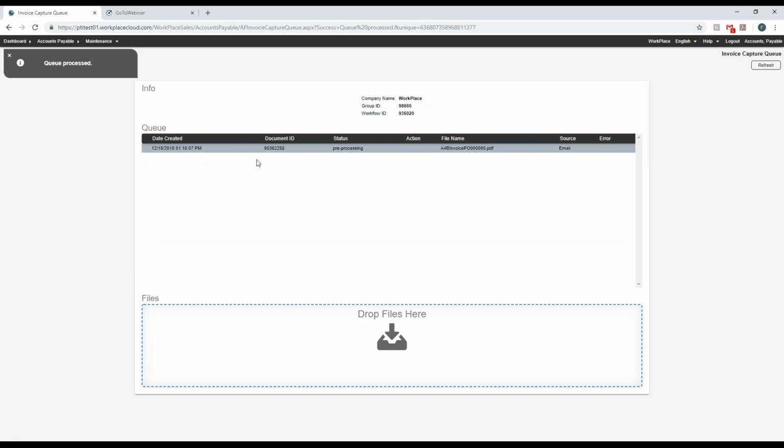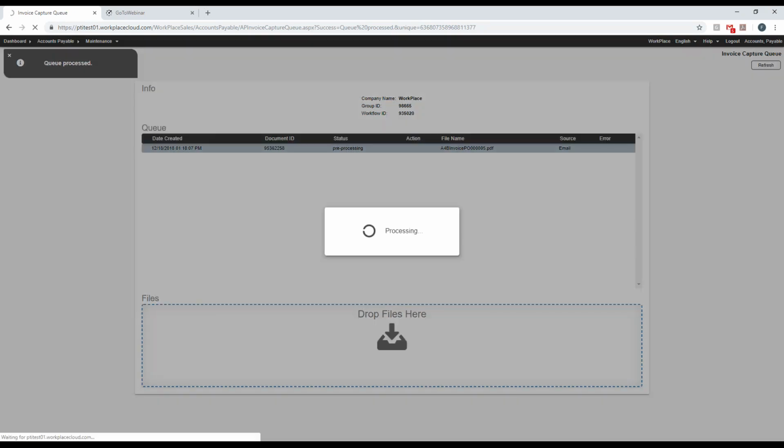And you can see there's our email of that particular invoice. It'll continue to monitor that, process it. If it finds anything that is wrong or that it cannot identify on that particular invoice, it will make us aware of that and we can make those corrections. But if it is able to read everything correctly and populate all of the fields, then it will be able to move through and create a transaction that will then be an invoice matched to a PO.